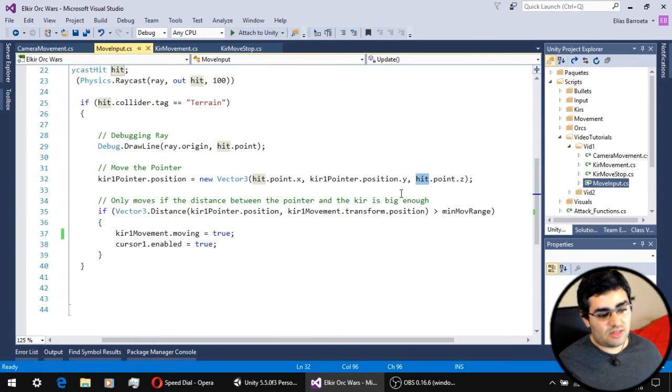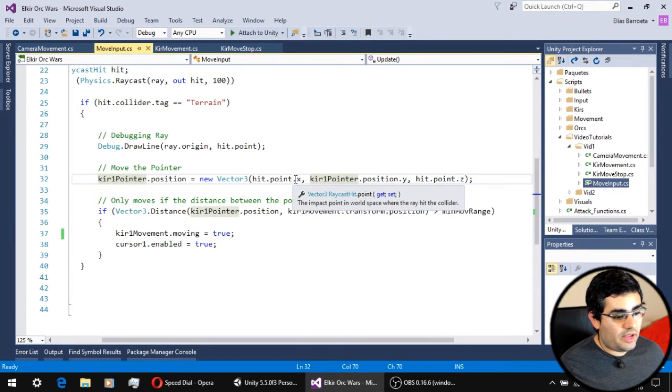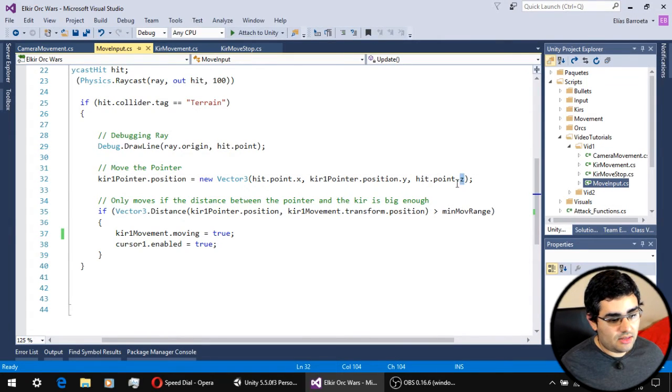In other words, the hit variable holds all the information that results from that raycast hitting something in the scene. Okay, now we get the position in x, the position in z, and leave the y position of the pointer as it was. We don't need the information of the collision in the y-axis.